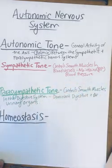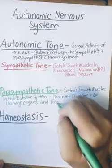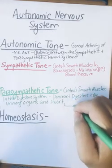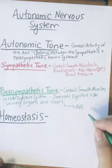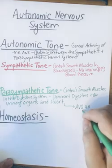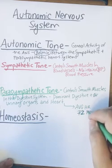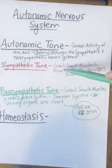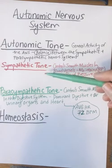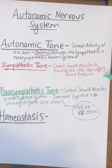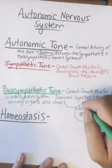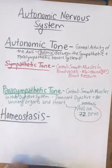Because it has cranial nerve 10, it also is going to control our heart. We need to be in a parasympathetic tone because it's going to give us an average heart rate — it keeps our heart rate at 72 beats per minute. That's what we want. If you have an imbalance in your sympathetic tone and you go into stress mode, then your heart rate is going to go up and your blood pressure is going to go up. So this is going to help us keep our heart at a resting heart rate of around 72 beats per minute.